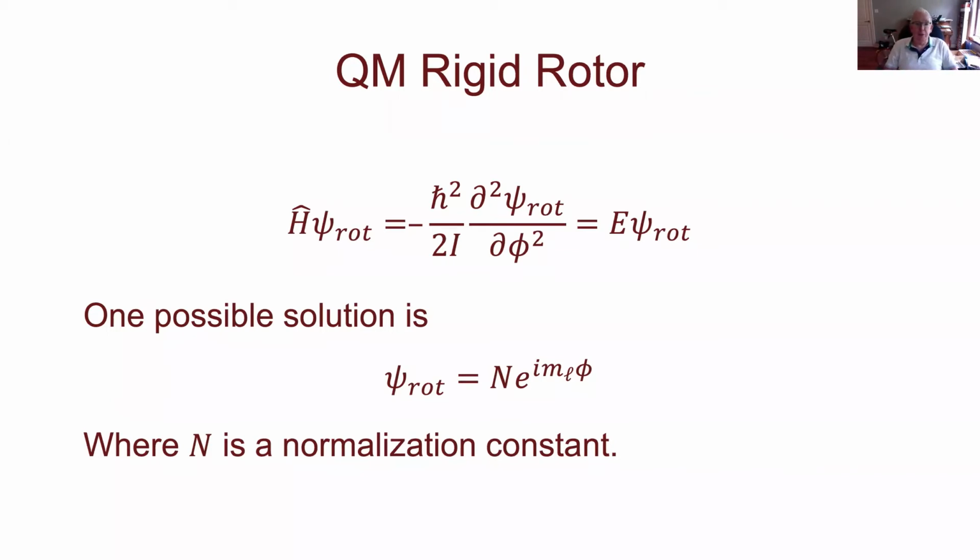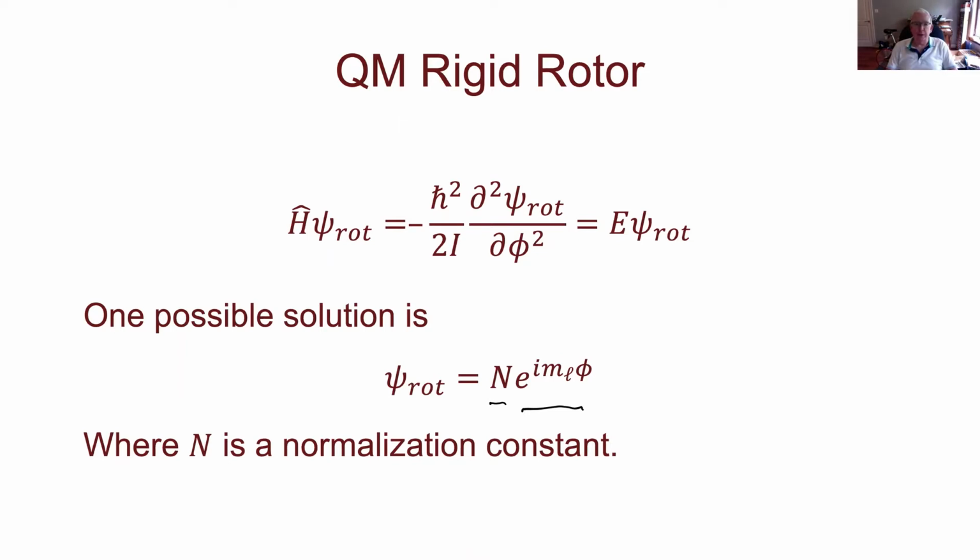A solution to that would be this equation written down here. So the general form is just N e to the i m times phi. The m sub l is going to be a quantum number that arises here. I'm going to go ahead and call it m sub l. I believe that's what your textbook does, and that is a symbol that is often used for describing this, so we'll go with that one. The N out here is just the normalization constant. Okay, so that is a solution to this.